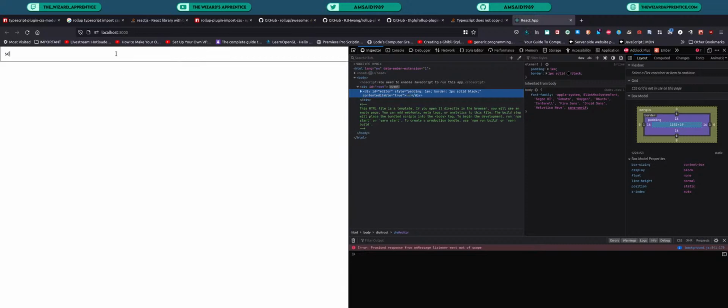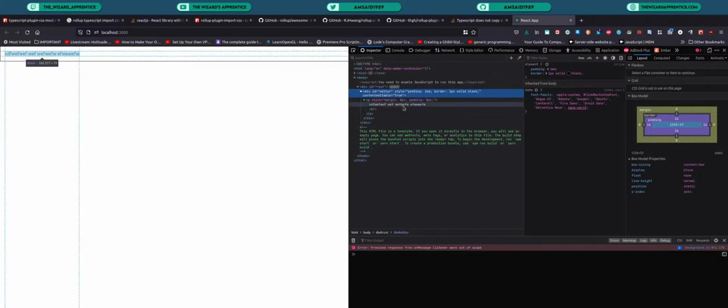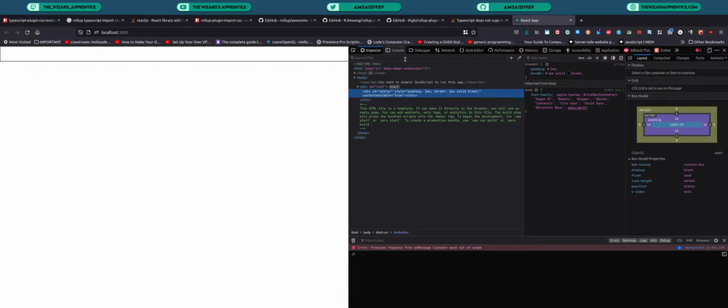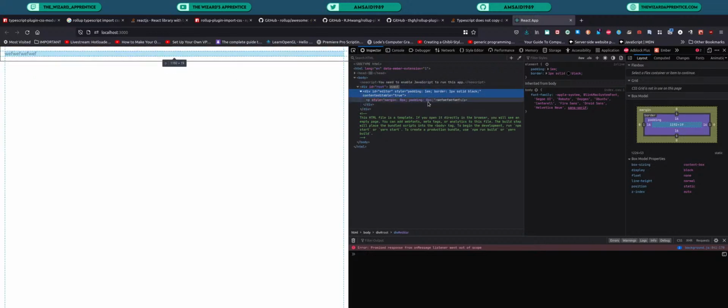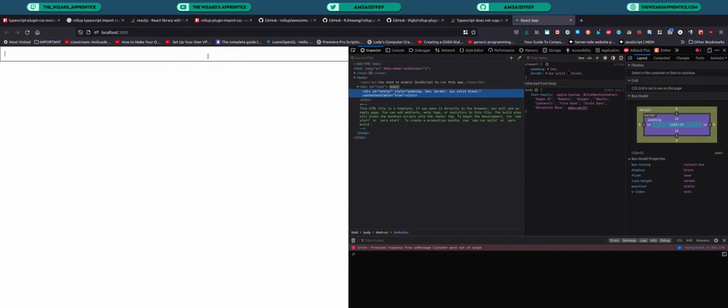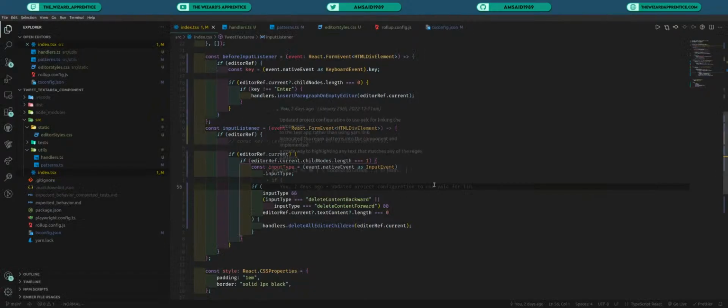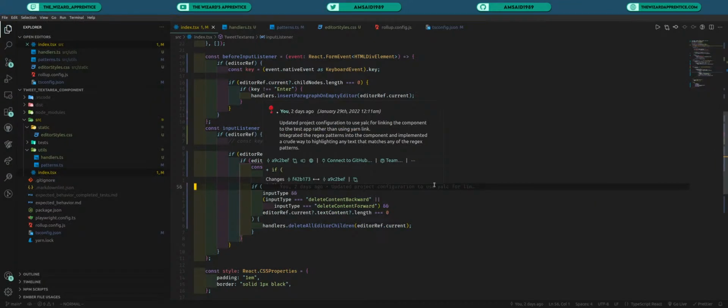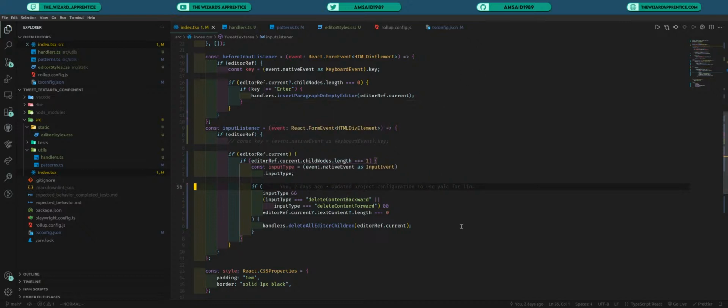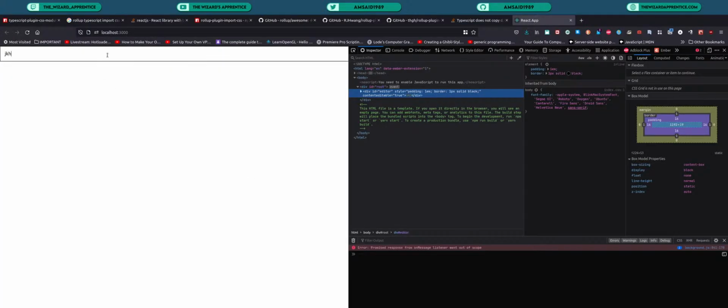So if we go back here and start typing some stuff, again, it's all added inside in here, and if we do this, we're back as we should be. If we delete with the delete key, okay, perfect. So yeah, we now have something that handles basically the deleting text.